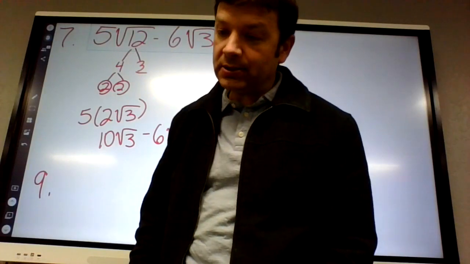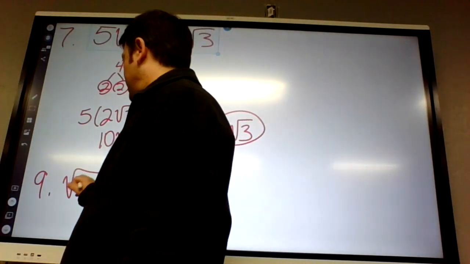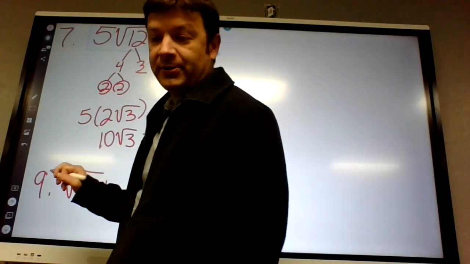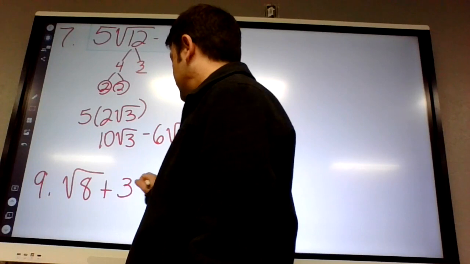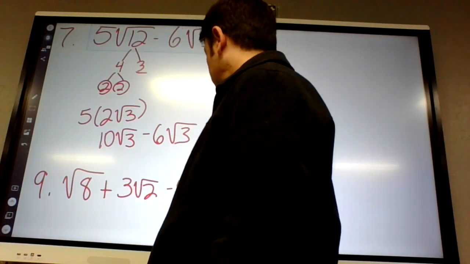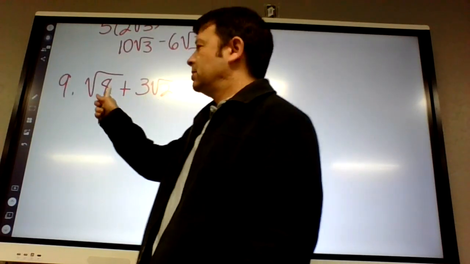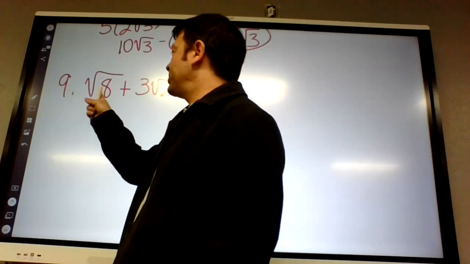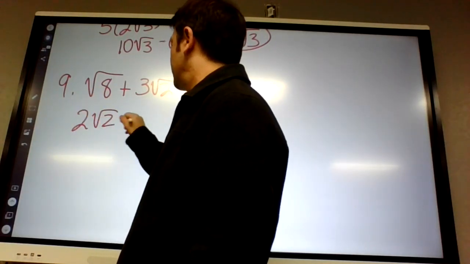Number 9. Square root of 8. Okay, we just did square root of 8. You guys remember what it was a minute ago? Square root of 2. It was what? 2 square root of 2. Do you guys remember that from like 2 problems ago? Square root of 8 turned into 2 square root of 2.